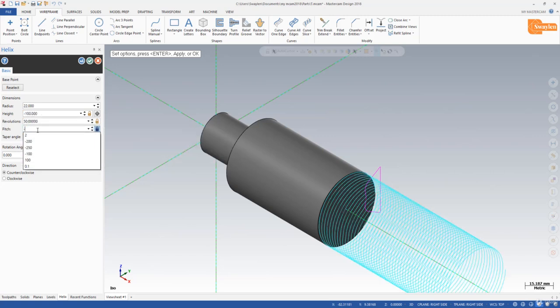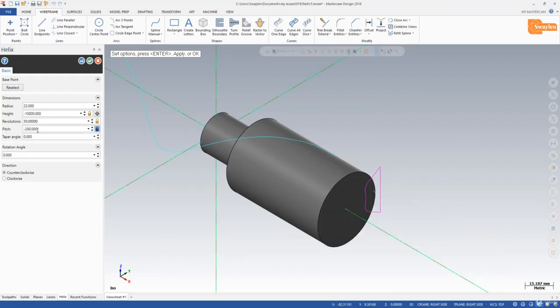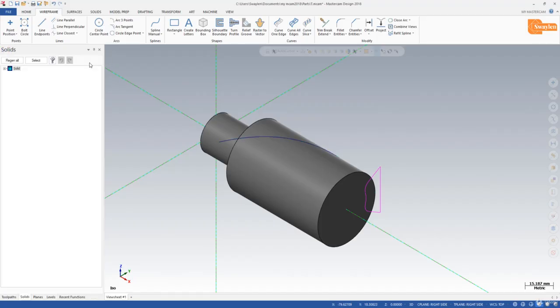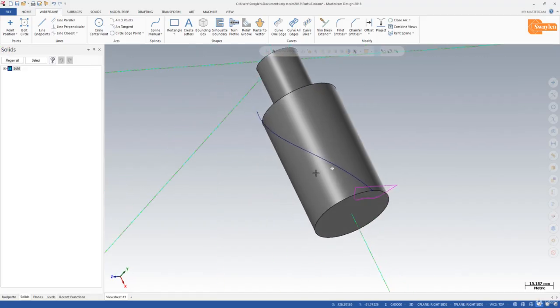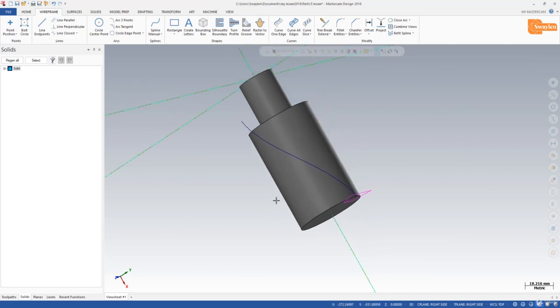The pitch value is minus 200. So you will see, as per your requirement, your height can be changed like 100 or minus 70 or minus 80. Okay. So now our helix is also created.